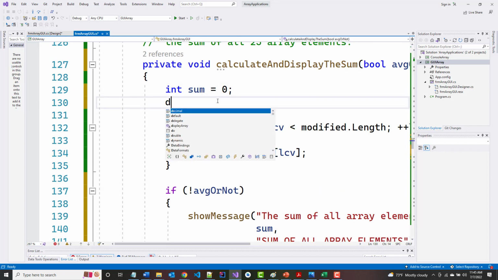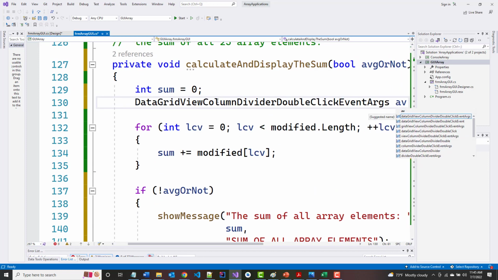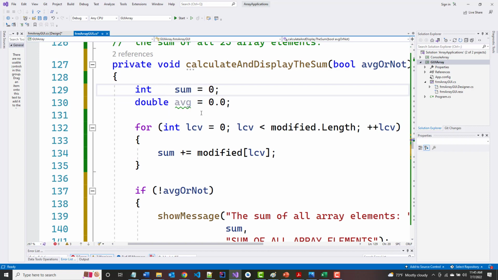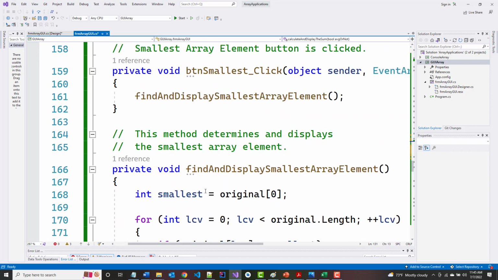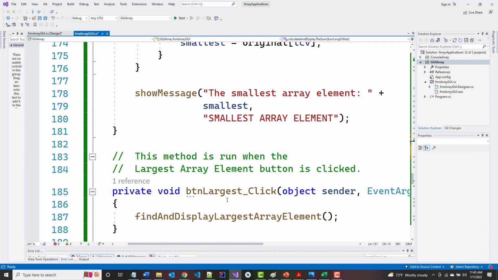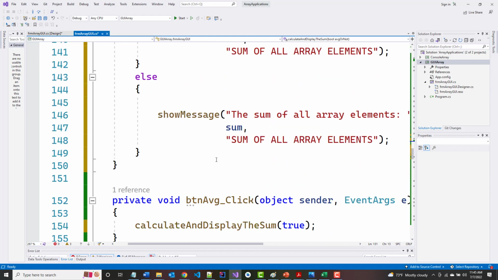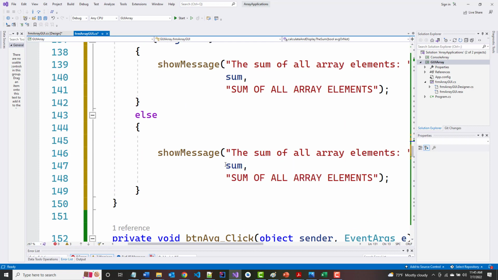So double AVG equals 0.0. All right, again, because I'm a little anal about this stuff. There we go. All right, so I'm going to come in here. This will be average. This will be average.